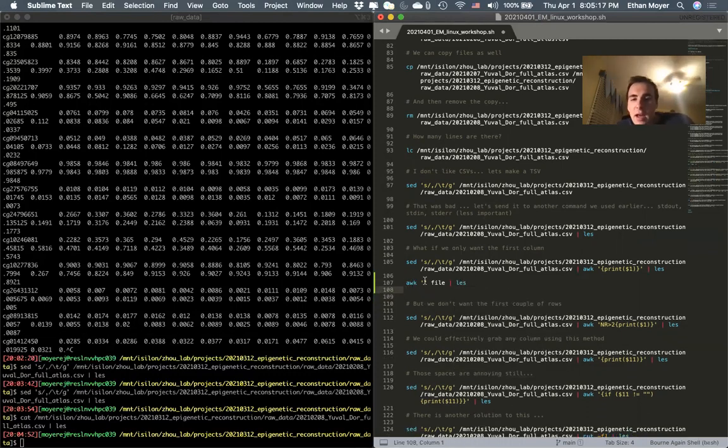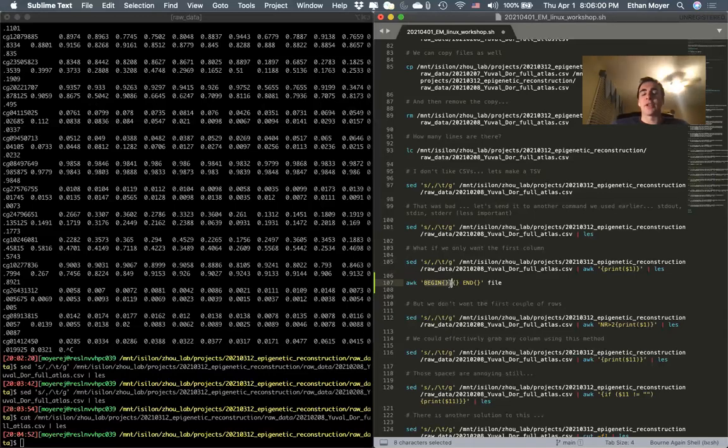So how you design what's in between these quotes, I like to think of the awk script as having three parts. You have the beginning, the body, and then the end. Okay, let me step back. Basically, what awk does is it goes line by line on the file and performs code on each line of the file. And usually this is useful if you want to look at data in a specific column.